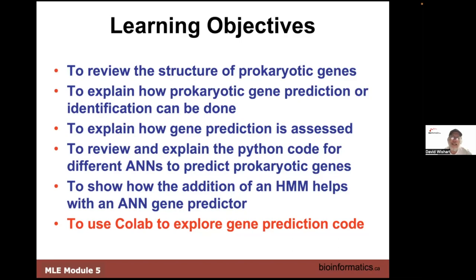The key thing here, and I'll emphasize this, is that this is not like secondary structure, which we did last night. It is an illustration of how feature selection and smart analysis of your problem can make a huge difference to the performance of a machine learning algorithm. So it's an illustrative example.